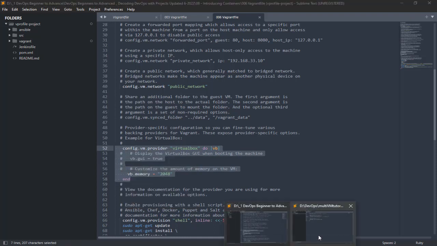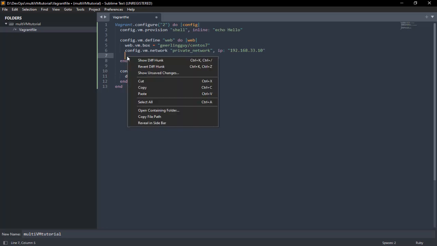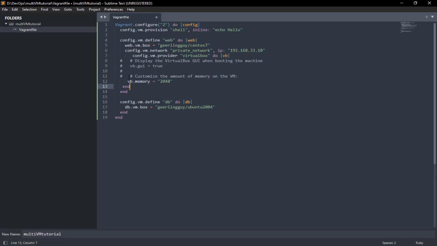So let's say I want to give this memory size. It will still be within this global, this local. Let's say global in the sense that it's global for this machine. So we are going to put it here. Alright, and then we can just remove every part you are not using anyway.